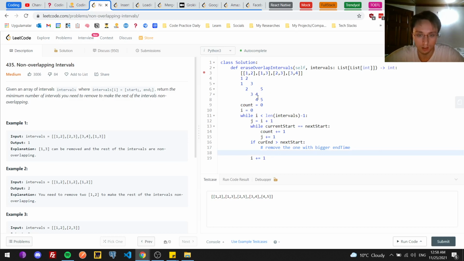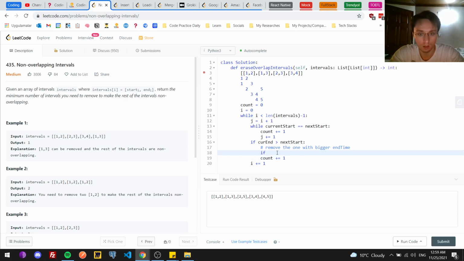And so if this is like also 5, I should also increase the count by 1 because we have to remove one of them, and otherwise we don't increase the count, so it will stay the same.